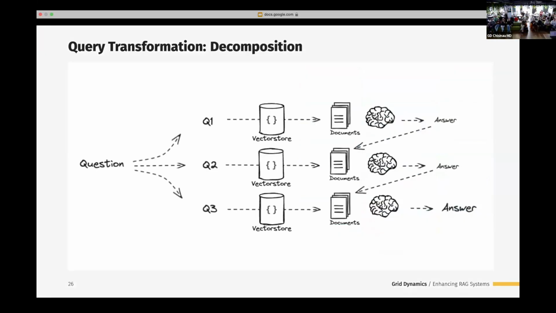Now let's go to another method, which is the composition. So what is the composition? This is a narrow-based method. What we try to do is, we ask a first question to our LLM and we get an answer. And the LLM finds that this answer is not good. It's not answering the question the user has. So it generates a second question to find more narrow-based knowledge, and so on until it finds the right question and the right answer. This is how it works. So basically you retrieve the document and then generate an answer, document, and answer.